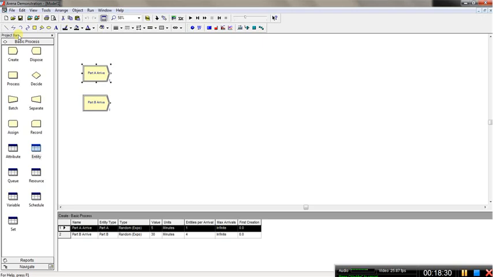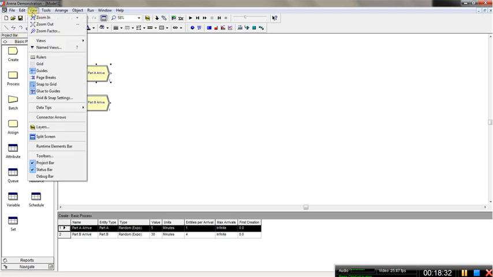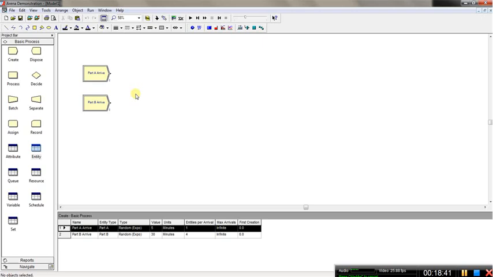If you don't have the project bar, then you can click view and make sure that the project bar is selected, checked here. So now from the project bar in the basic process panel, I need to add the assign.